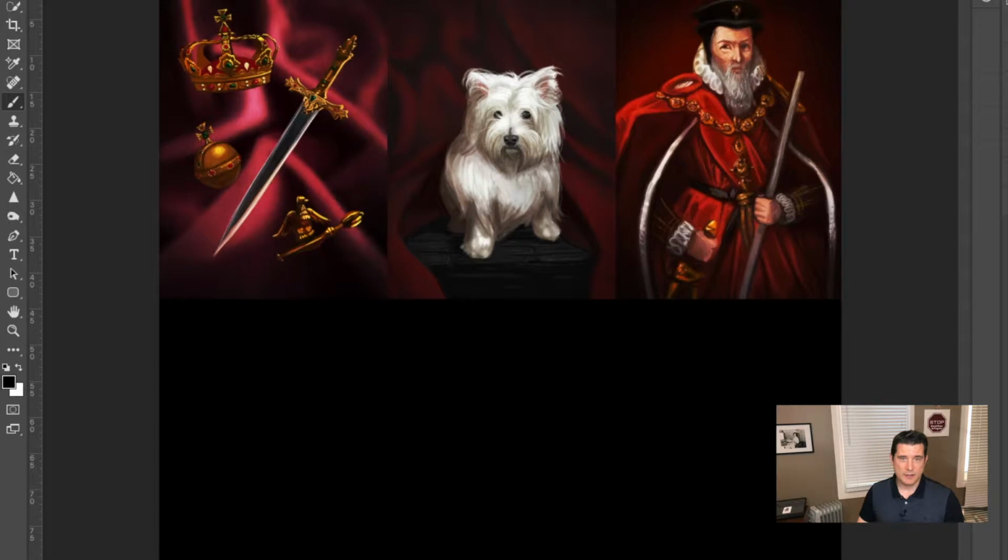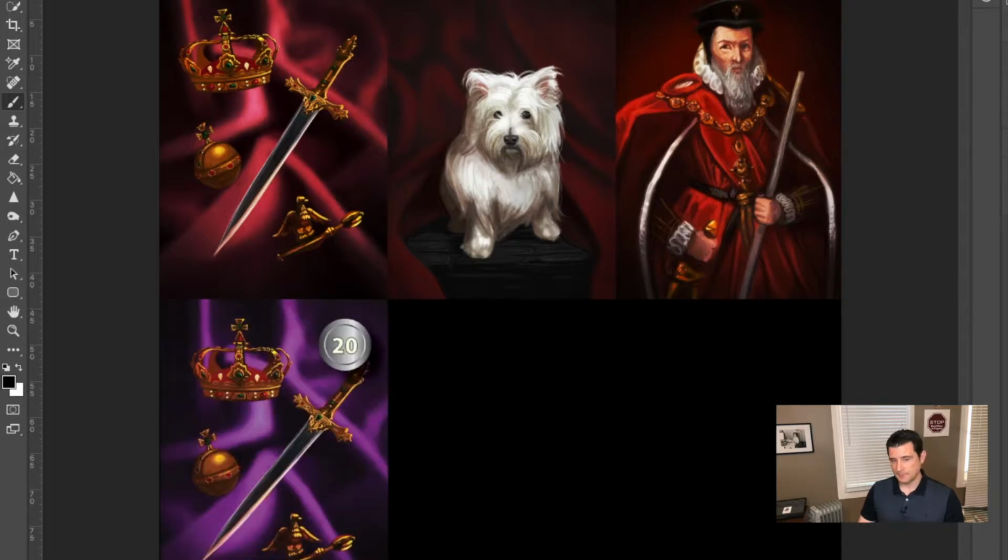For the next image, I'm going to go through the wild card, which is the Crown Jewels, the Little Skye Terrier, as well as William Cecil. Starting off with the Crown Jewels, the one thing I had actually asked, I was surprised it didn't come through this way, was I wanted the background to be purple. And the reason being is that purple's always been a color of royalty.